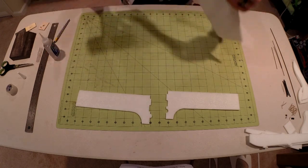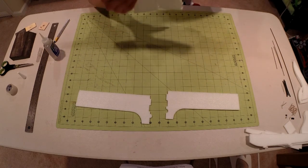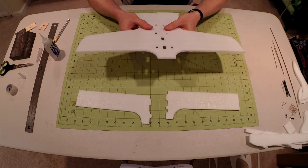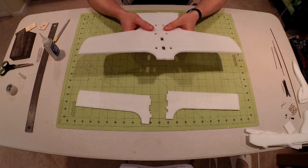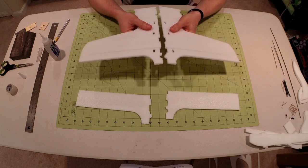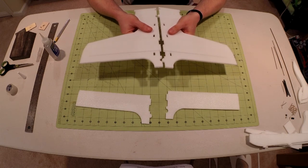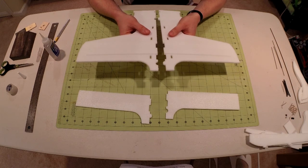Those of you that haven't used foam tack before, one of the techniques to this glue is, it works like many of the foam glues in that it doesn't attack the foam, but it's unique in that it has a little bit of a longer working time. So one thing to speed up the working time is to air it out. So I applied the glue, I stuck the pieces together, and I pull them apart. It helps to flash off the solvent that's in the foam tack. So we got some strings going on in the foam. That really means that the glue is activating.